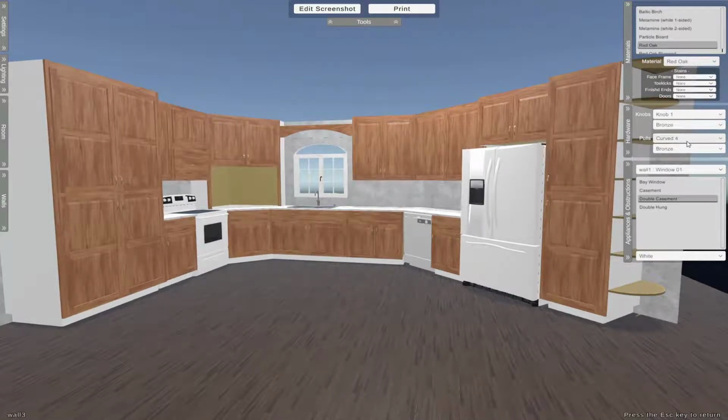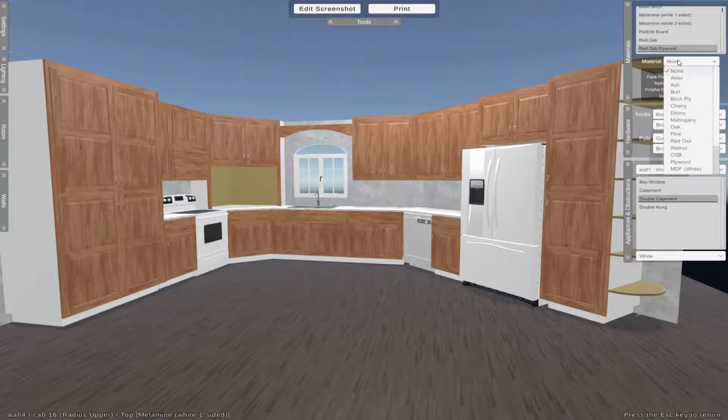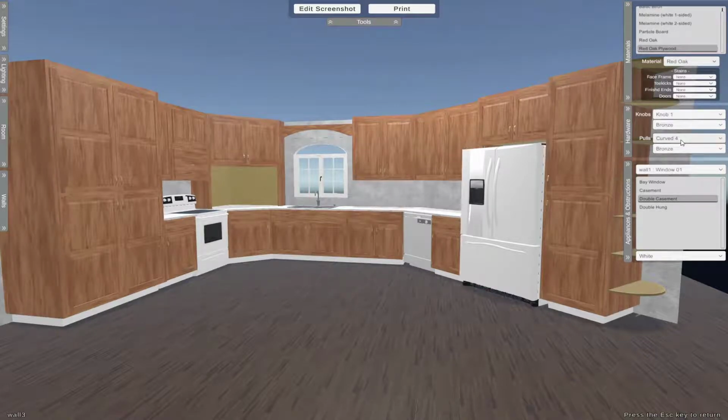Now you'll notice there are some items here that are still marked in white, and if I hover my mouse over those, you'll notice those are a different material. They're red oak plywood. So let's scroll through the list, find our red oak plywood, and change what we want that material to look like. In this case, I also want it to look like red oak. There we go. Now there is one last item that's still in white, and those are my toe kicks under particle board. Now, I don't really want particle board to look like anything. I want just a black toe kick.